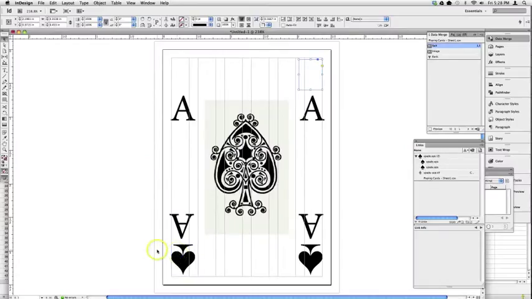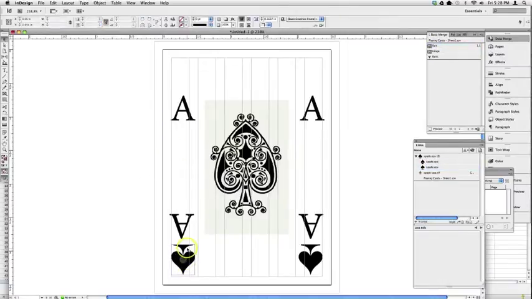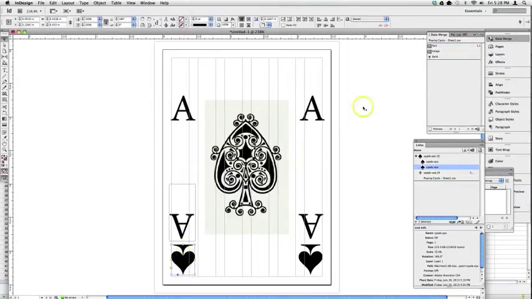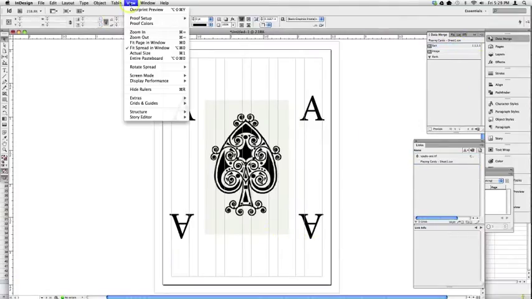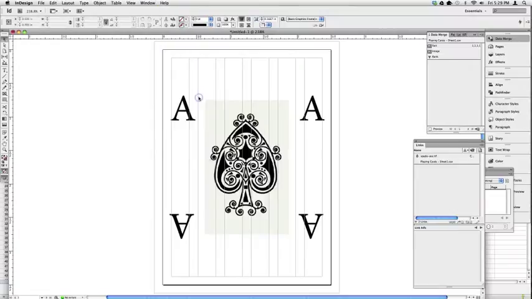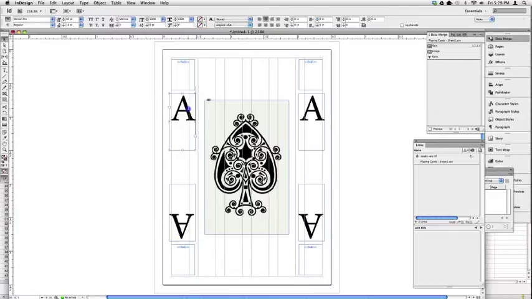One thing to show here, I accidentally clicked the image that's inside the image frame. And unfortunately, for some reason, DataMerge just doesn't recognize that. You have to actually click the frame, have the frame selected when you click on the variable. So now looking again at the frame edges, we can see that the suit has been placed in each of these four frame edges. Now let's do the rank.